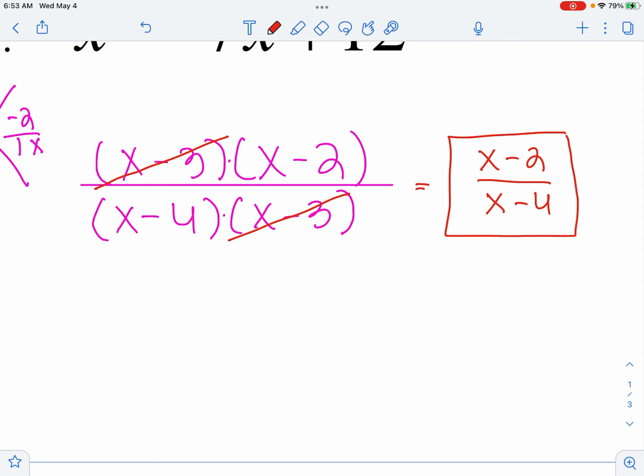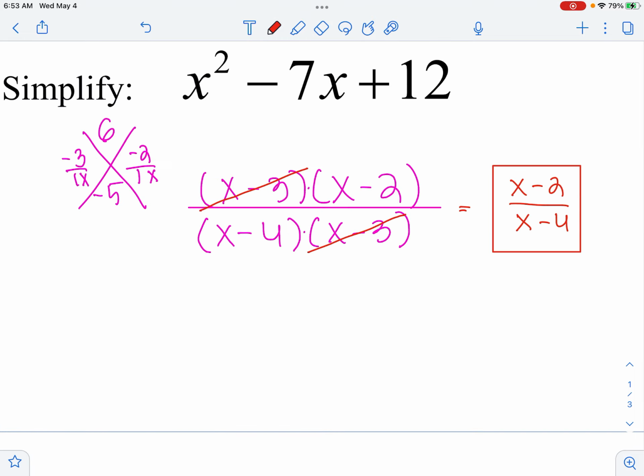Now, some people will say, well, do the x's cancel out, and then you can simplify -2 over -4 to 1/2? Absolutely not, okay? X is not a factor here. X minus 2 is a factor. Terms are separated by addition and subtraction, so x is a term and 2 is a term, but we need factors.